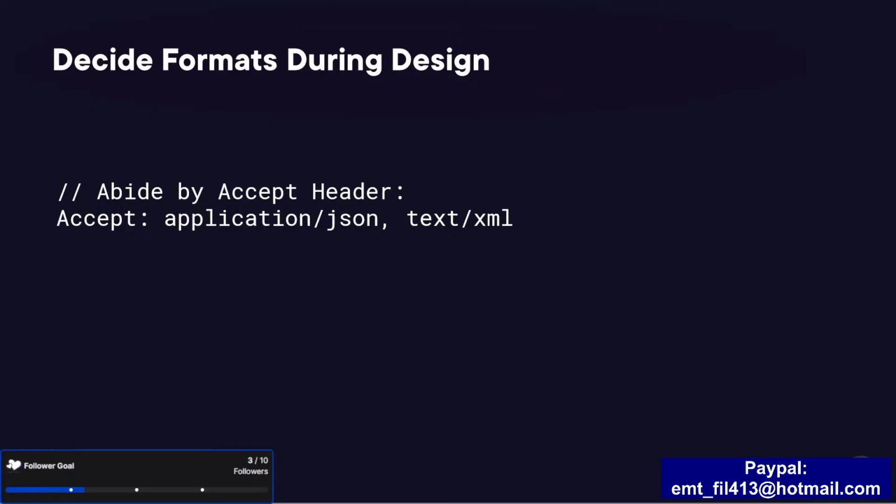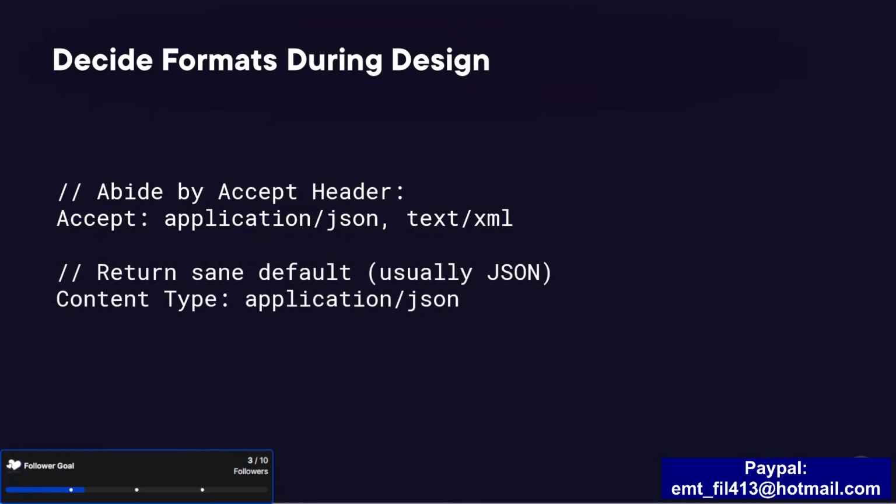The important thing is that you would abide by the accept header. So if you get an accept header here, and again, most of the frameworks handle this for you, if you ask for JSON, but you could take XML, then the server's job is to go, oh, I can do it in JSON. That was their first option. I'm going to return that. And normally these accept headers, the one MIME type application.json that we're going to return is going to specify that its content type is of that same type.